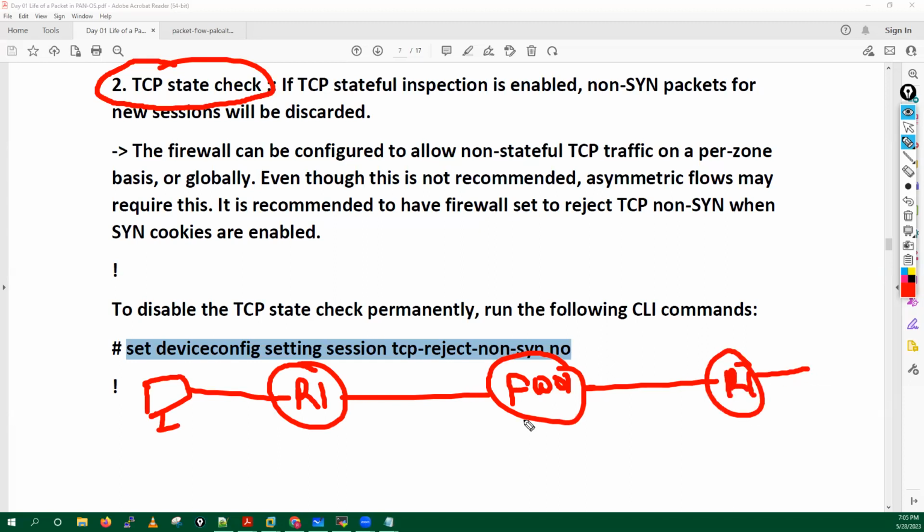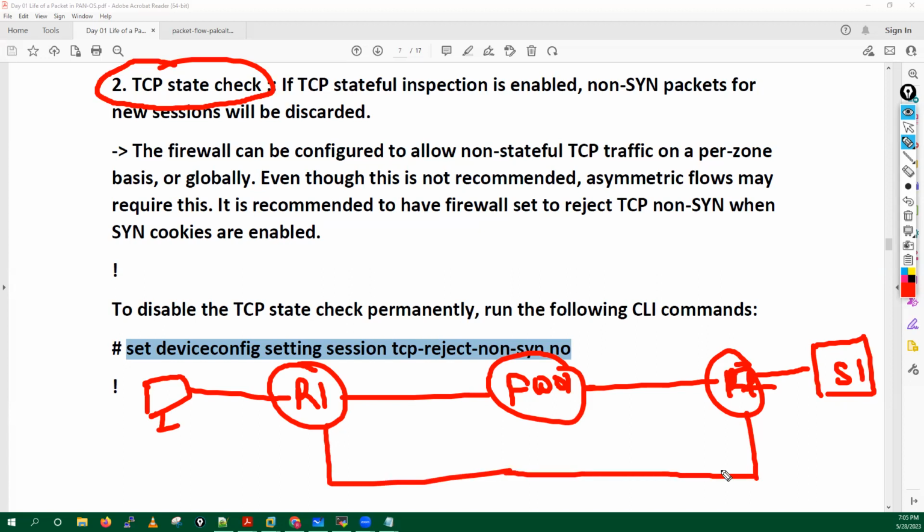This is R1, then this is R2, and we have one server here. And somehow R1 and R2 also have connectivity like that. So what happens when this PC is sending any traffic? This traffic goes to R1, then towards the firewall, then towards R2, then the server.